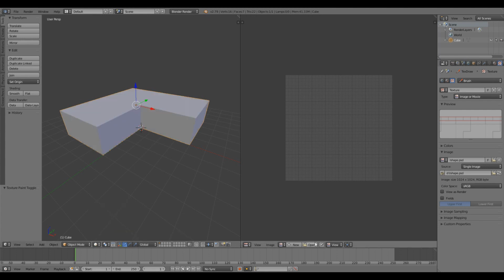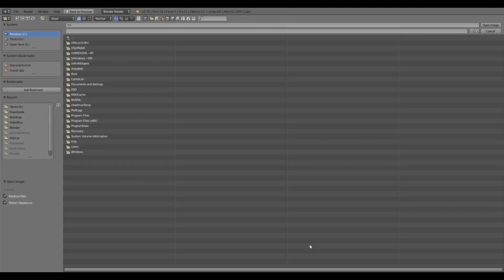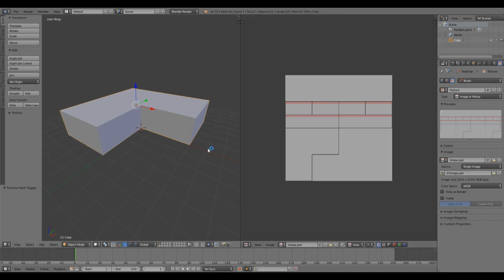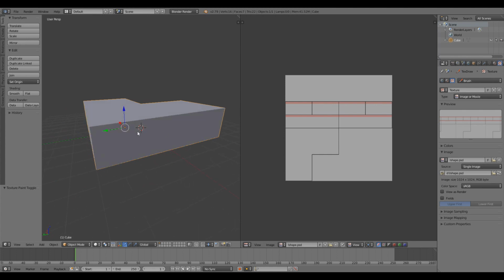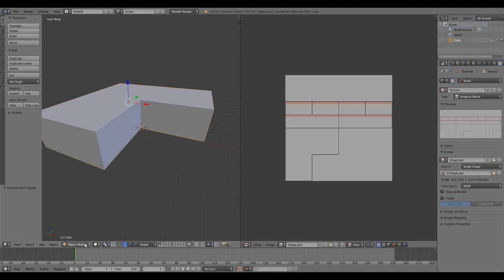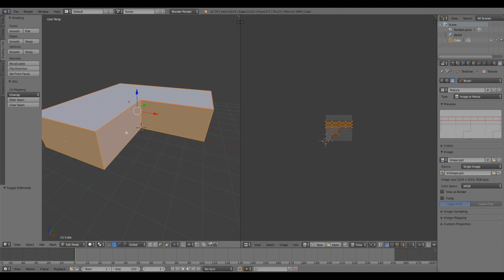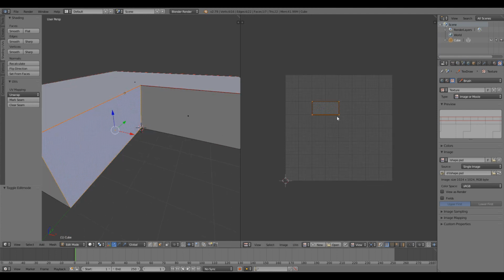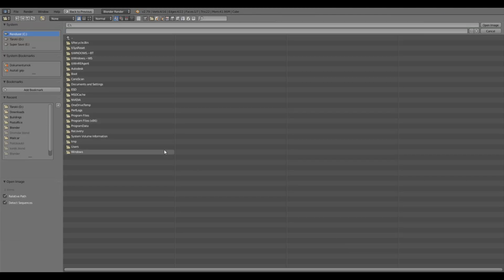Let's hit solid. And maybe let's open this L shape here at the UV map also. I don't know if I have to do this way, but now I did it this way. Now I see that texture on the right side, and if I'm in edit mode, I don't see this. Let's open it again.